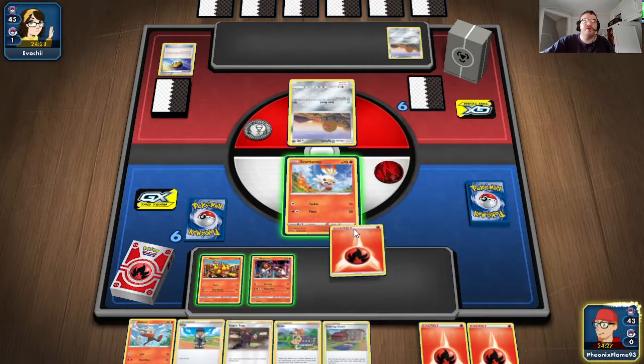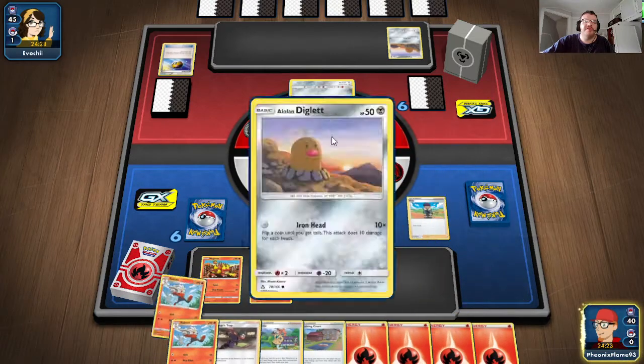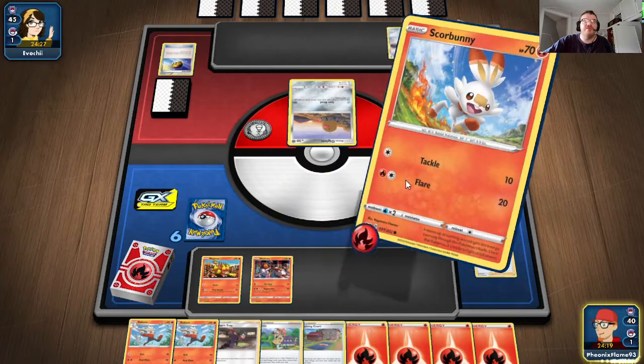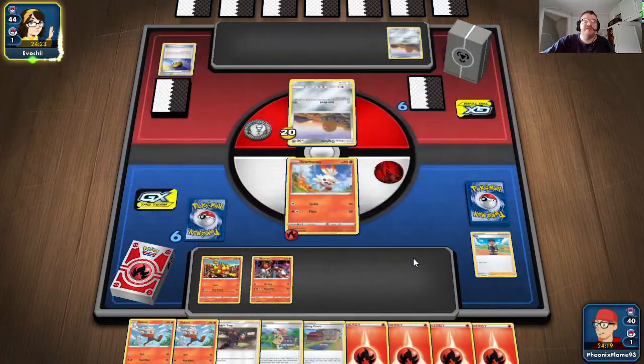We're going to put 1 Energy on Scorbunny. We're going to play Hop to draw 3 more cards, even though we don't need them. And then we're going to go for Tackle, which is going to do double damage for 20. Which means next turn, unless he stops me from doing it, if I use Flare next turn, he's going to get knocked out. Plus, I can evolve him to Raboot next turn.